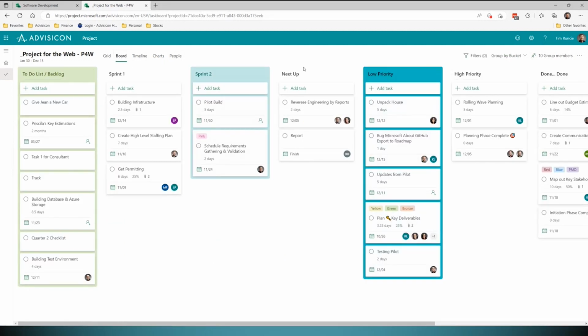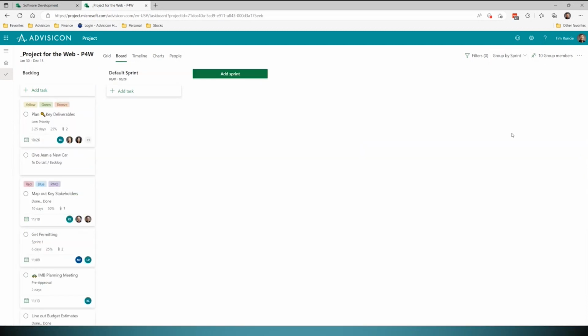And in board view, very commonly, we used to in the past have to type in sprints. Like you'll type in a sprint here and you'll type all your sprints. But I want to show you something that's new. Instead of trying to make your buckets be sprints or be groupings, what you can actually do here is look at this new grouping called sprint.